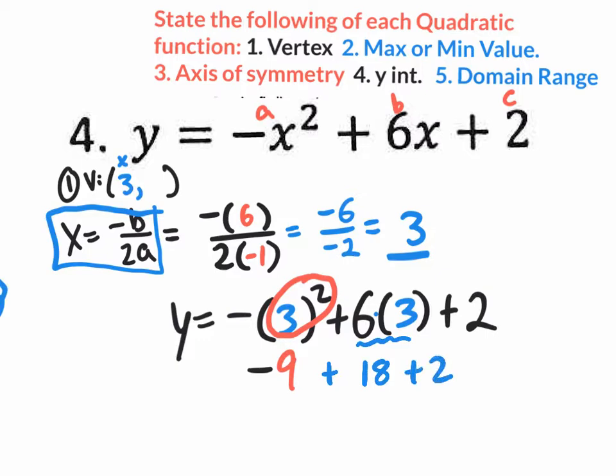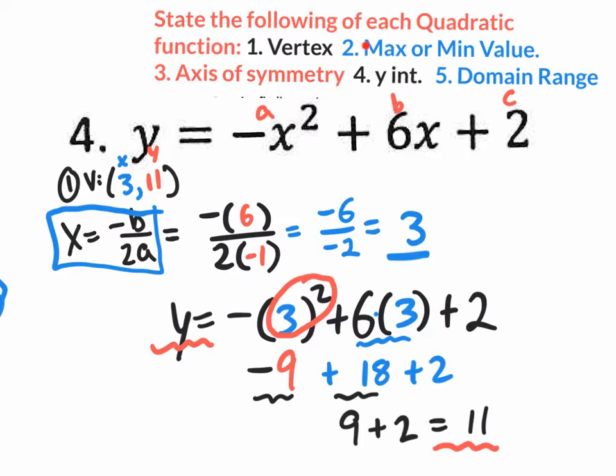And from left to right, negative 9 plus 18, that's simply a positive 9. And 9 plus 2 equals what? 11. What did we just find here? The y value of our vertex, right? So right here, the y equals 11. So the y value of our vertex is 11. Ladies and gentlemen, we have done the most difficult part of this homework, finding the vertex. Again, we used the vertex formula, found x, we plugged in x to find y, okay?